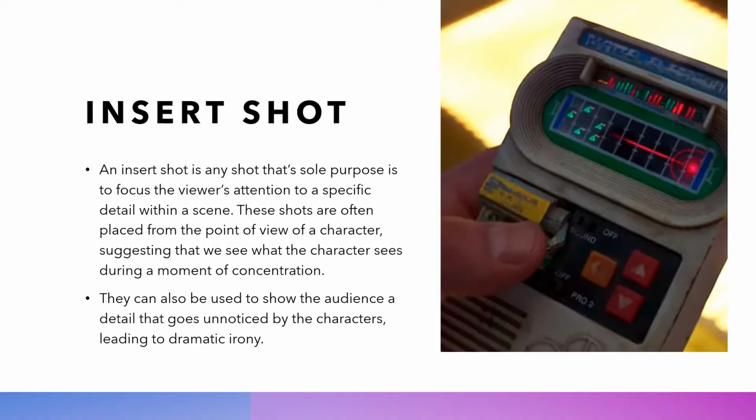An insert shot is any shot whose sole purpose is to focus the viewer's attention to a specific detail within the scene. These shots are often placed from the point of view of a character, suggesting that we see what the character sees during a moment of concentration. They can also be used to show the audience a detail that goes unnoticed by the characters, leading to dramatic irony. So an insert shot is always an extreme close-up in order to see the details of the item that the character is looking at.